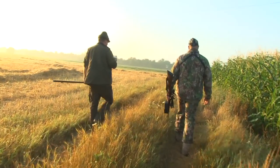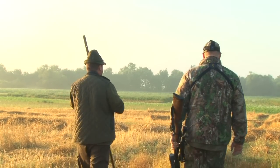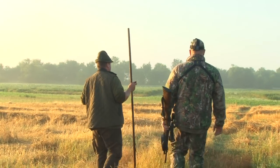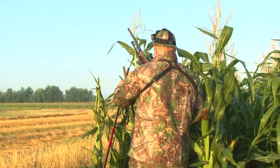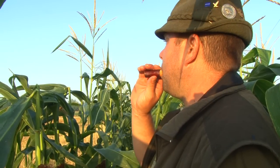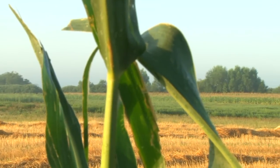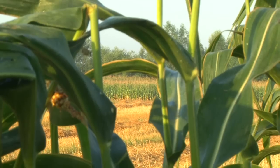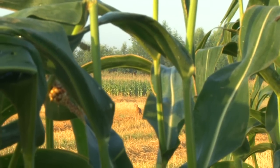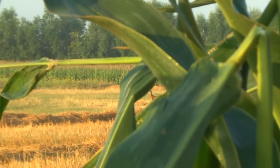The day is now in full flow, the mist has lifted and the sun is beaming down. It's almost time to call it a day but the guide has one more field to try. Once again Steve gets set up in the maize. The guide calls and they wait. Not much appears to be moving — and then a roebuck emerges to the right. He almost darts away but a call stops him in his tracks, just enough time for Steve to get him in his sights.